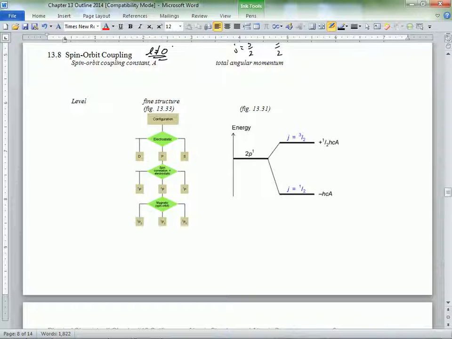Okay, a level. This is terminology we just need to get used to. We haven't written any yet, but we're going to be writing term symbols. Like I said, they're kind of doing this out of order, but that's okay. Term symbols were our big goal for this entire chapter, because if we can write term symbols, we can look at them and determine the ground state, just instead of electron configuration. We can determine transitions, all that kind of stuff. When you start writing these term symbols, they like to refer to the word level.